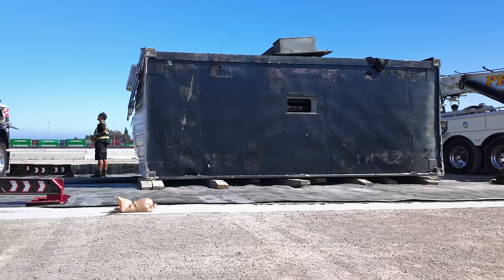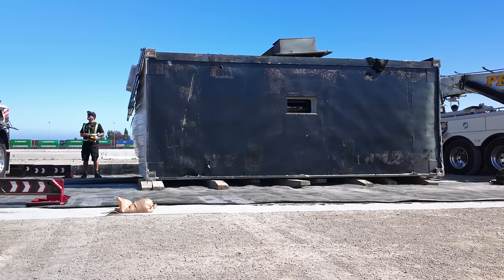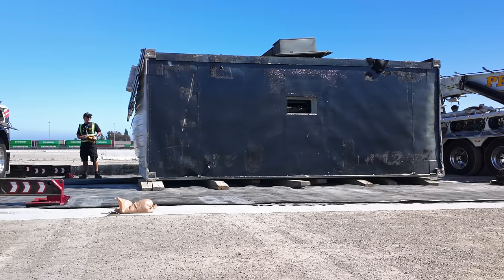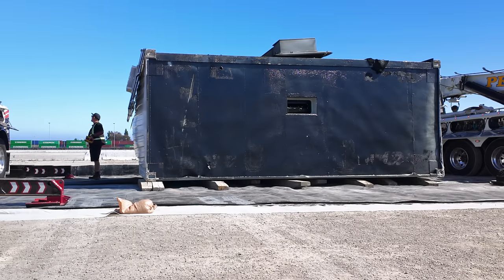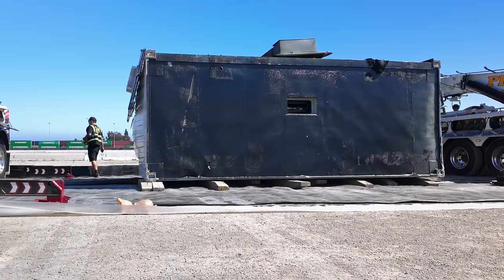There's obviously a lot of political red tape because of the nature of the load. If you guys can see from my side, I'll take you back right now. It blasted this thing like crazy. And the reason they have a metal plate on it is they're worried that because of the heat, when we lift it up, the batteries will go through. But I've never seen that happen. I've seen containers take a beating for a living. But because there's even a slight chance, they got to take that precaution.